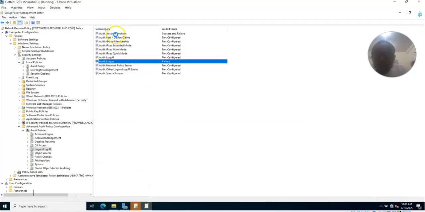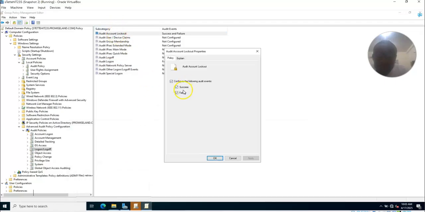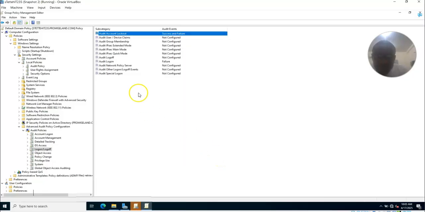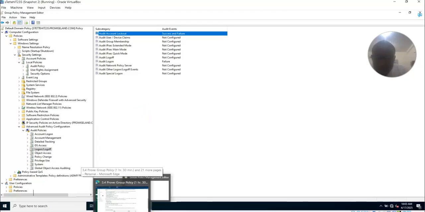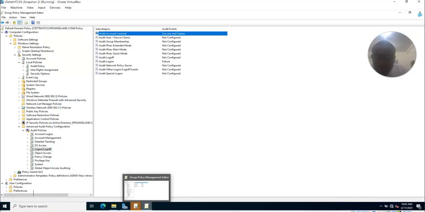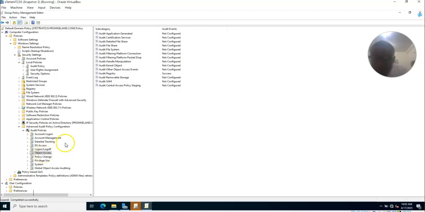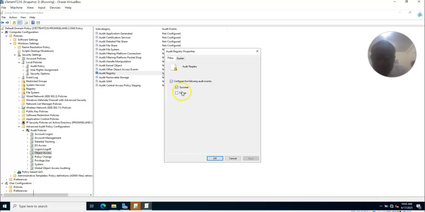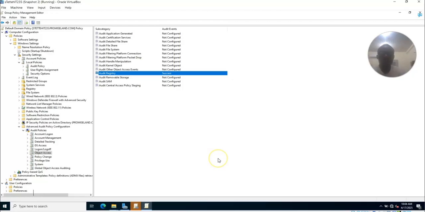Account lockouts, meaning we should be interested in the success and failures of the account lockout. Then lastly, it also talked of audit registry success. So we are looking at the success aspect, which is not here. So I think it should be at the object access. So yes, audit registry, which we had the success there.